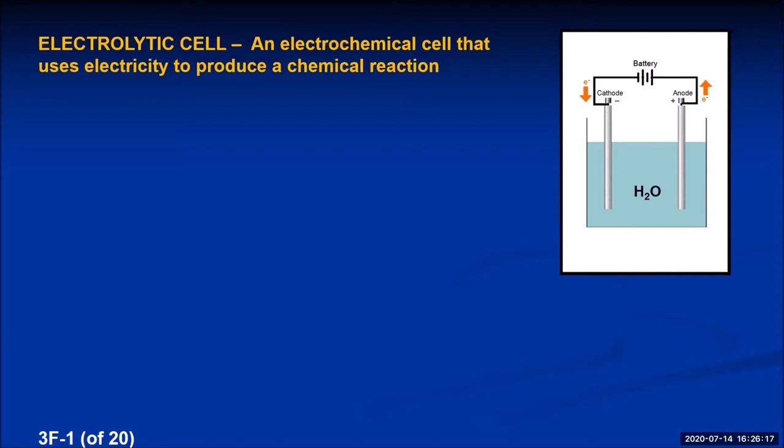So if we imagine first that we have an electrolytic cell, we're passing an electric current through water, we have to determine what's going to be oxidized and what's going to be reduced. And to do that, we're going to calculate the oxidation numbers of the elements in water. Water is a covalent compound. It really is not made of ions. It doesn't have any charged particles. So what we do is we assign the hydrogen and oxygen oxidation numbers, which are assigned or pretend charges.